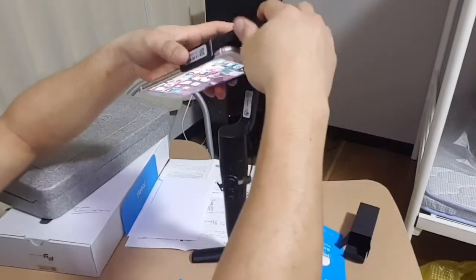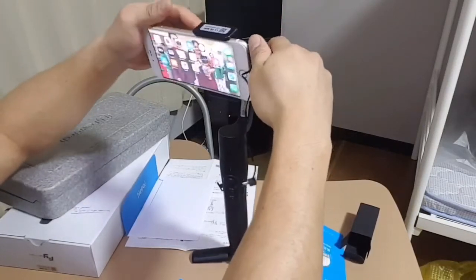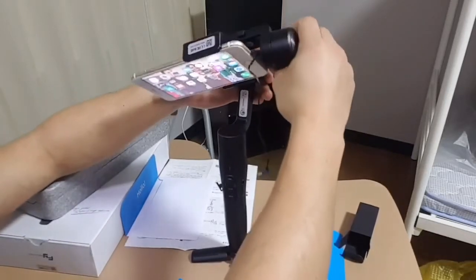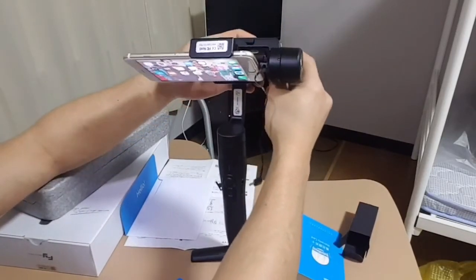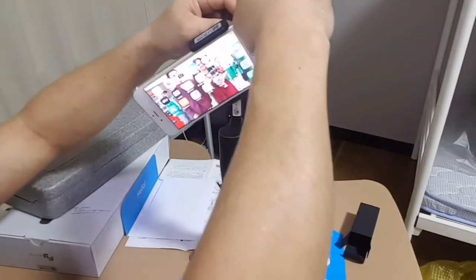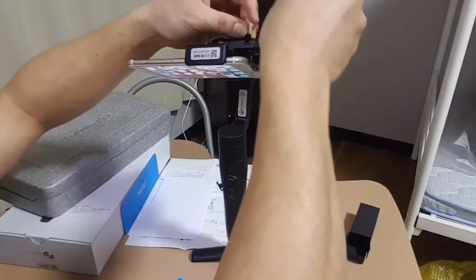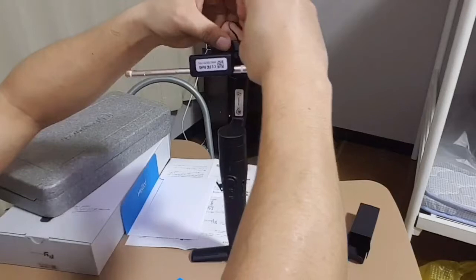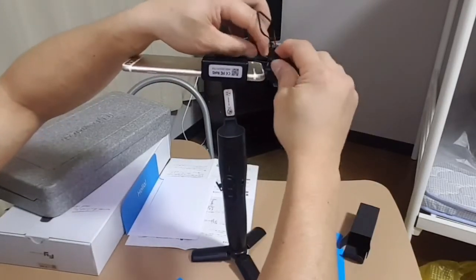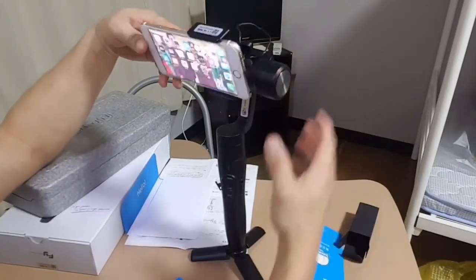Naka-maximize na siya. Yeah, it's a little maximize actually, pero oh my gosh, I hope it will work. Masyado siyang mabigat, guys. Pero let's see if it's gonna work. Kasi pag mabigat siya masyado, binibitawan niya, ano, nag-off siya. Dito yung saksakan ng charger, meron siya dito sa likod. Si VIMBLE. So, charge natin. So, let's switch it on.